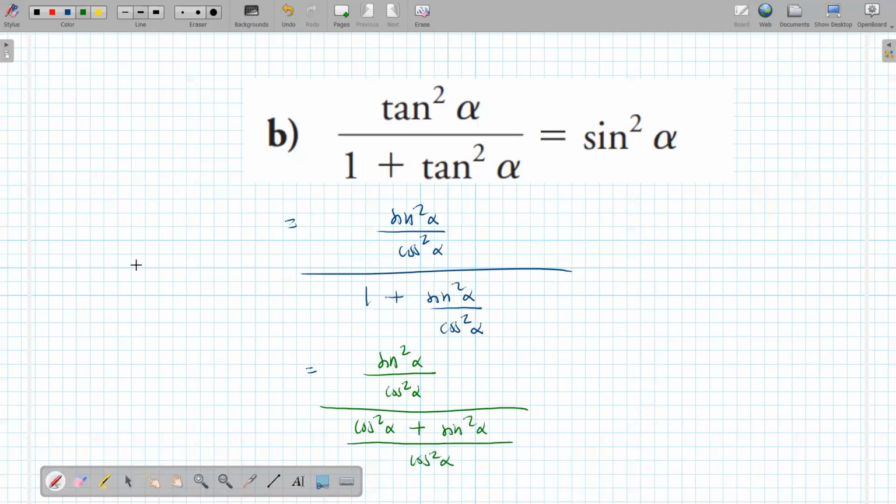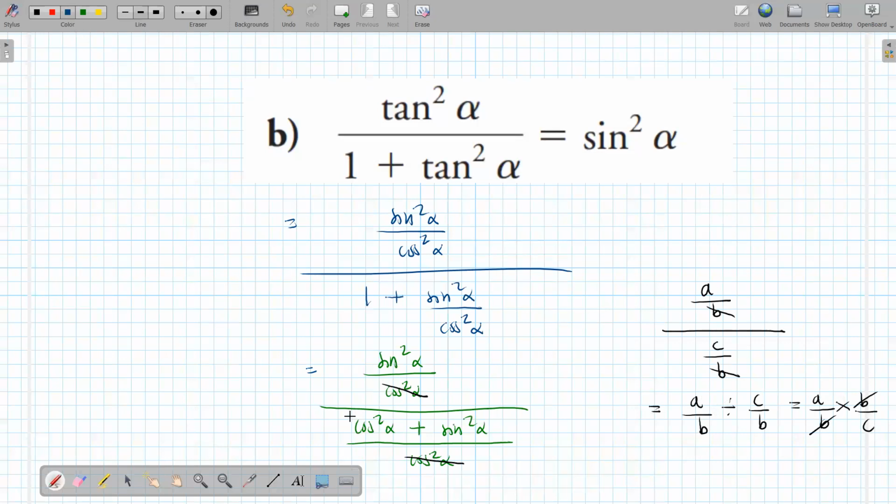You have something like this. Can we cancel out this cos squared with the cos squared on the very bottom? No. All right, let's check. So you have a over b divided by c over d. Or actually, it needs to have the same thing. So let's say it's also c over b. This is the same thing as a over b divided by c over b. Let's flip this. So you get a over b times b over c. You see these two cancel out. That means cos squared and cos squared here, you can cancel them out.